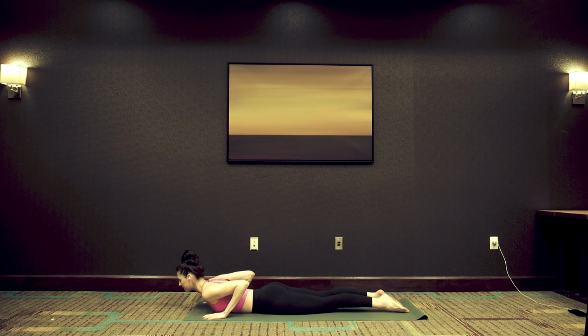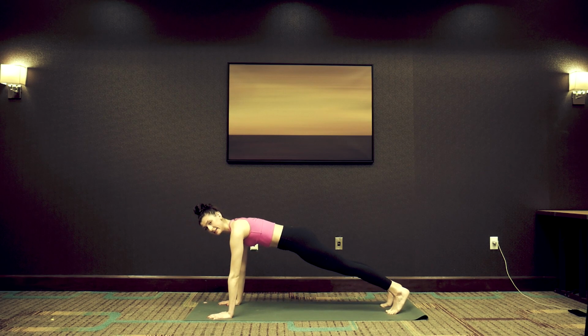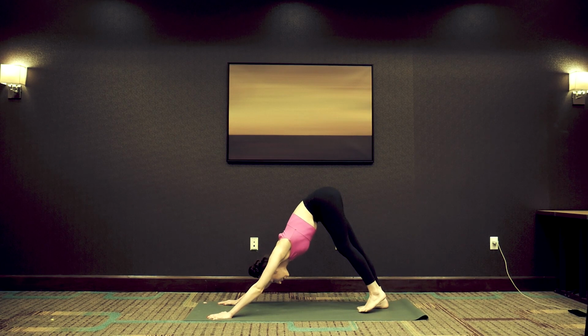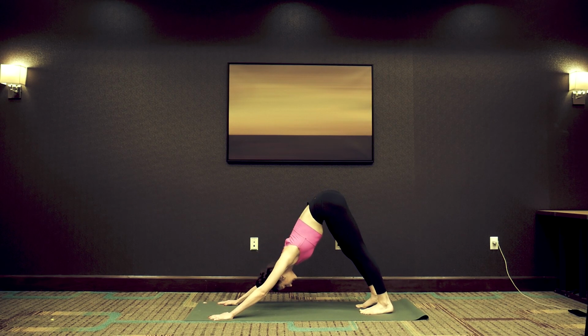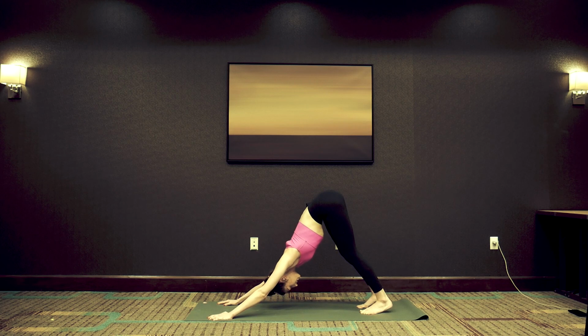Exhale, lower all the way down. Tuck your toes. Inhale, tabletop or high plank. Exhale, downward facing dog. We flow through that sequence, one breath to one movement, one time through. Take an inhale here. Come back to your intention. Exhale, stick with your intention.